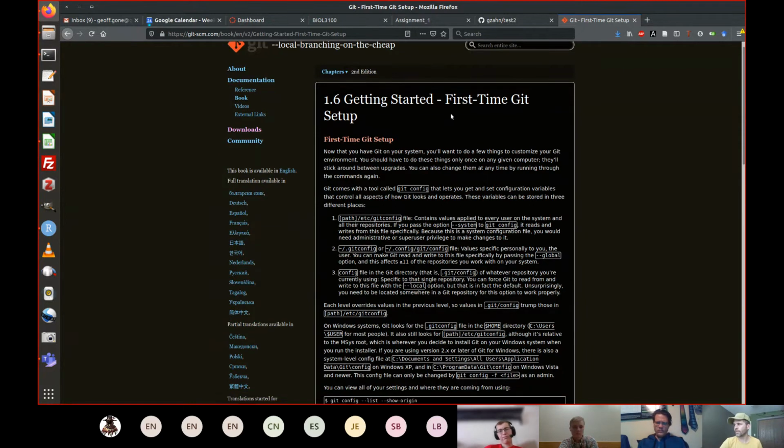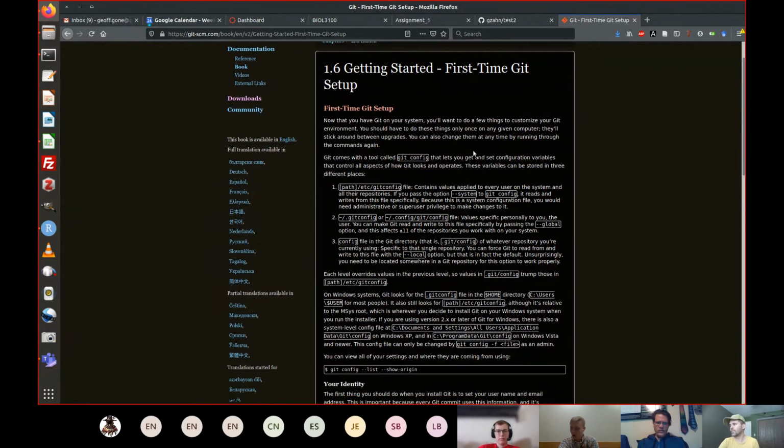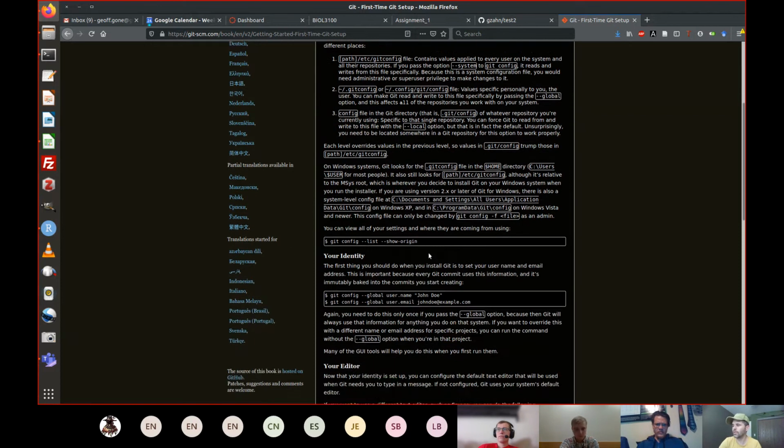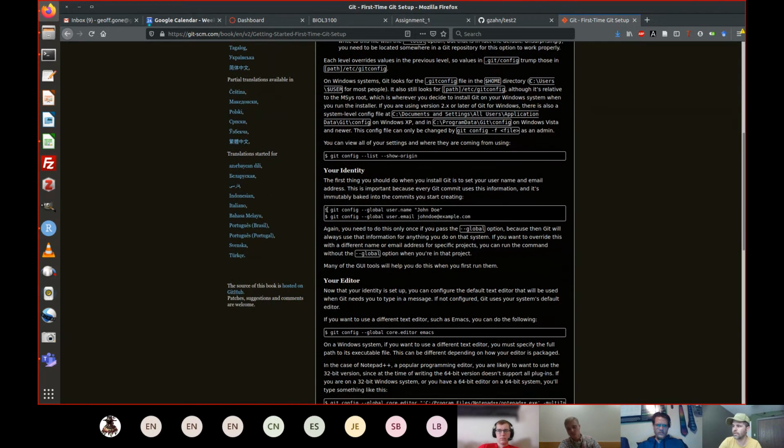So, first time Git setup, okay? Git comes with this tool called git config, and it gets a bit wonky to use, but basically these are the two lines you need to copy and paste before Git knows what you're talking about. So git config space dash dash global dot username, and then in quotes John Doe, but that's going to be your actual GitHub username that you've already created.